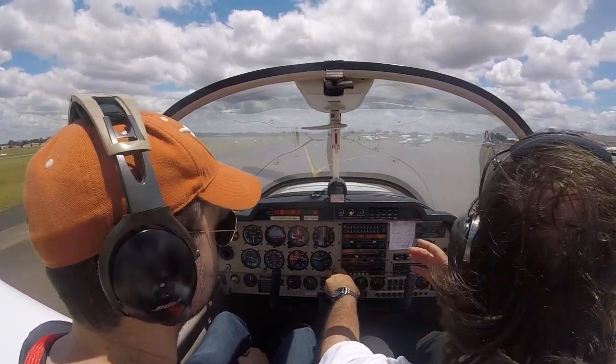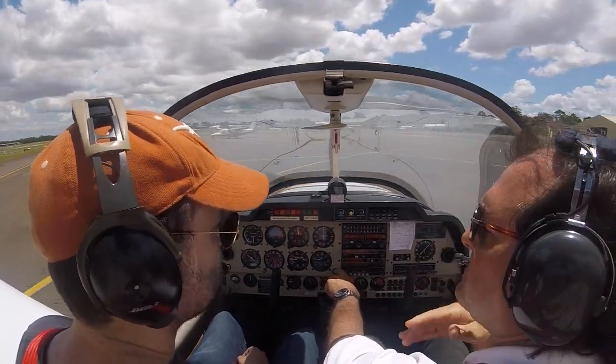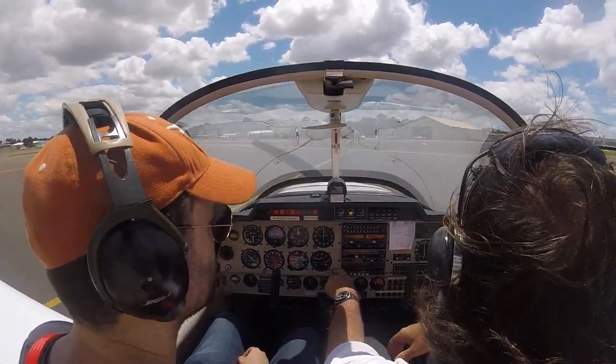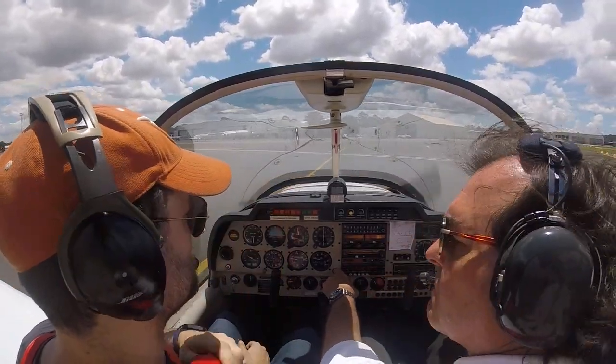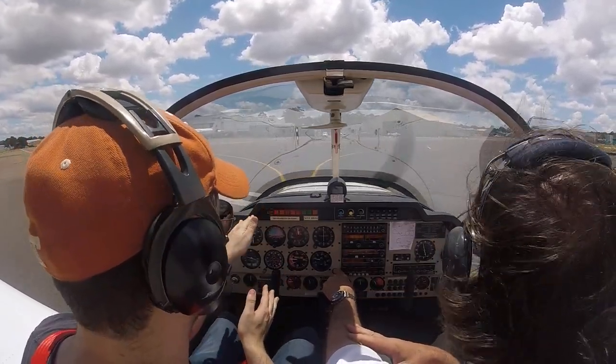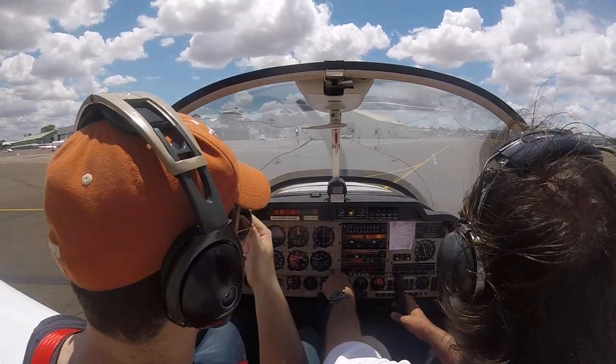And, okay. That's nice, up to about 200 feet. Is that where you take your flap? That's where you set up your side slip. And you kick it straight, and you drop the wing. If you just kick it straight, you'll go sideways. So you're using left aileron and right rudder, so that the wing went into the wind, but the plane stayed lined up with the center line. That's right.